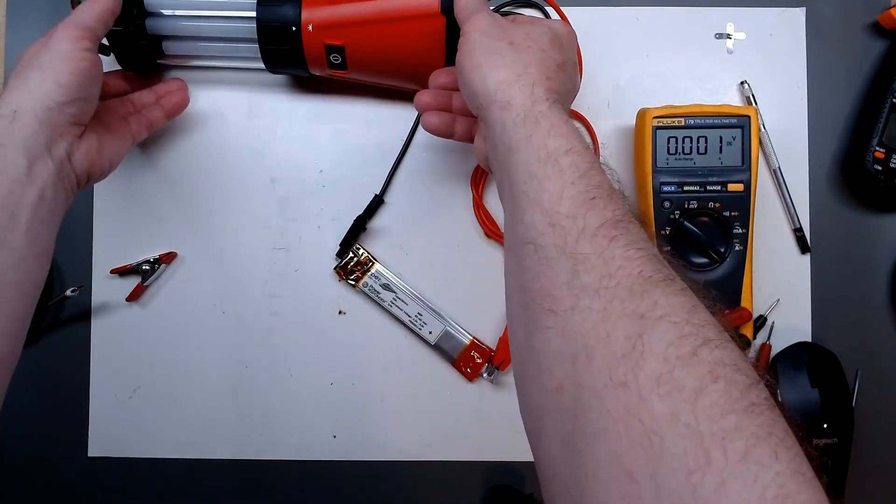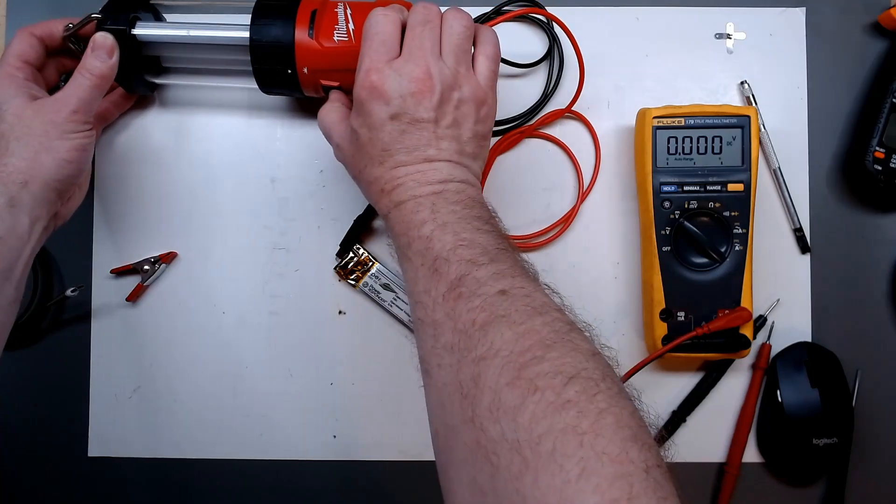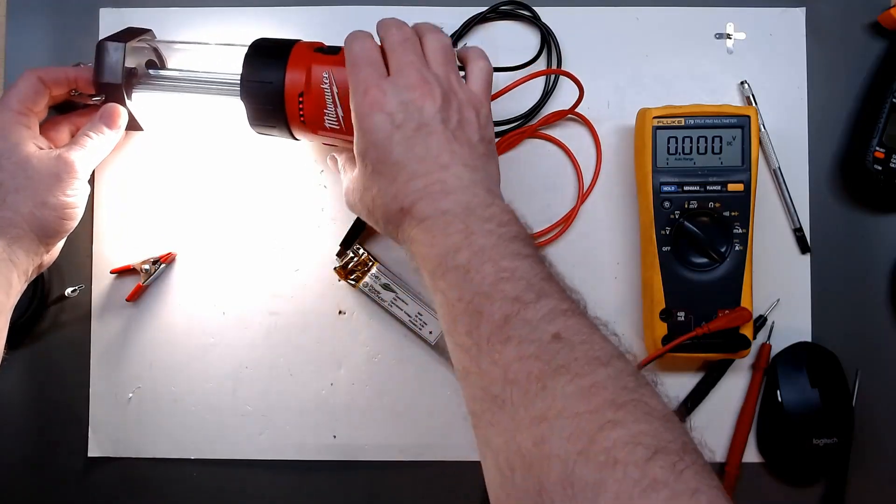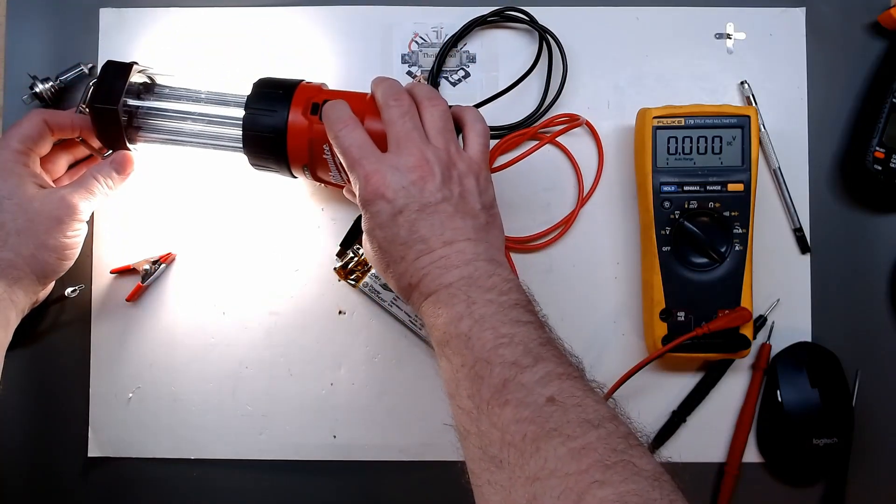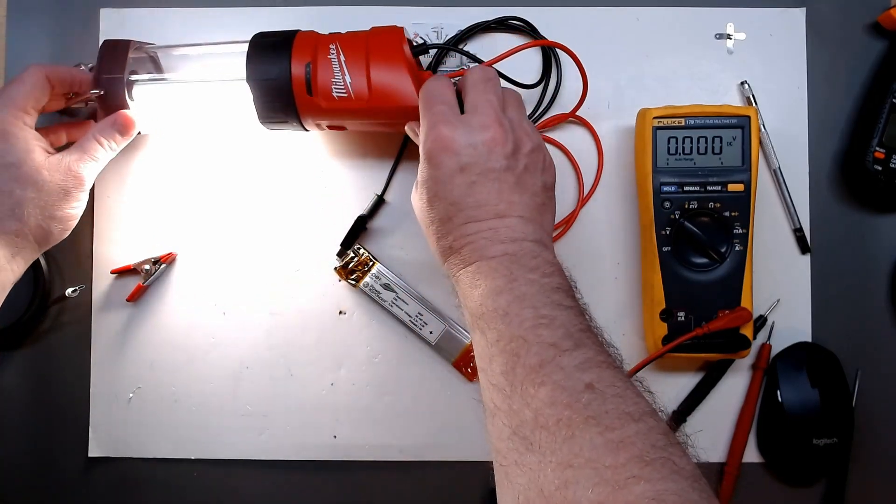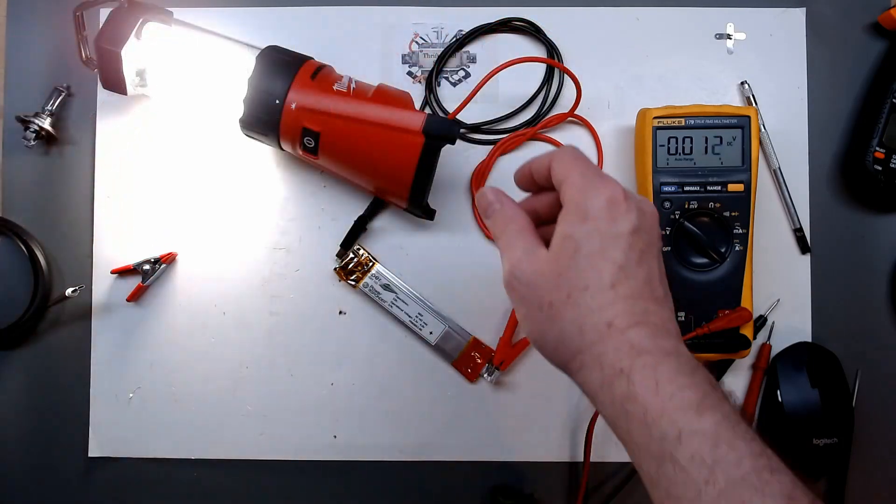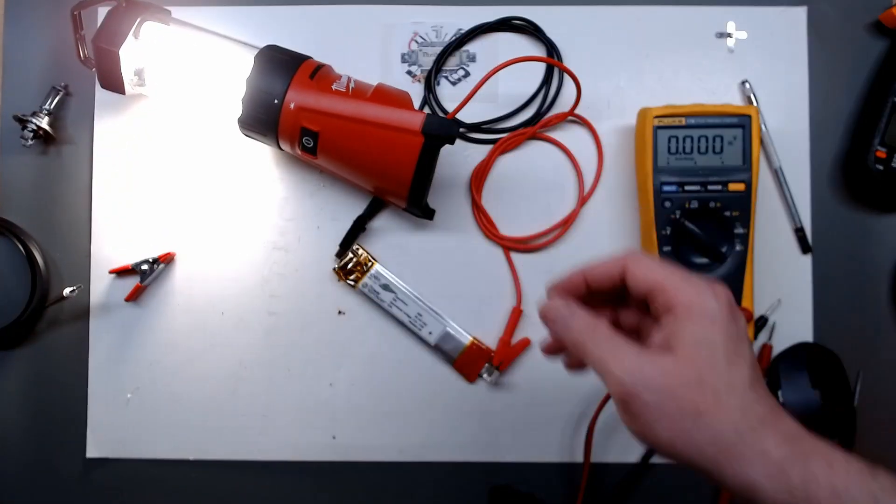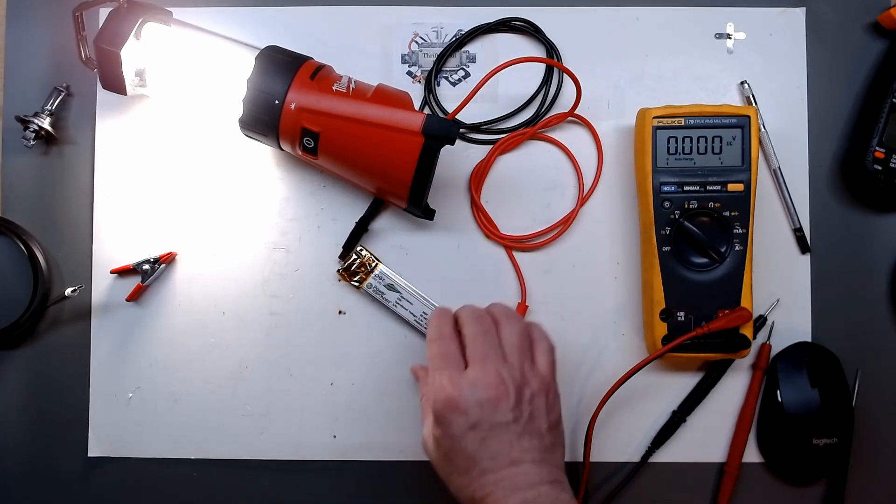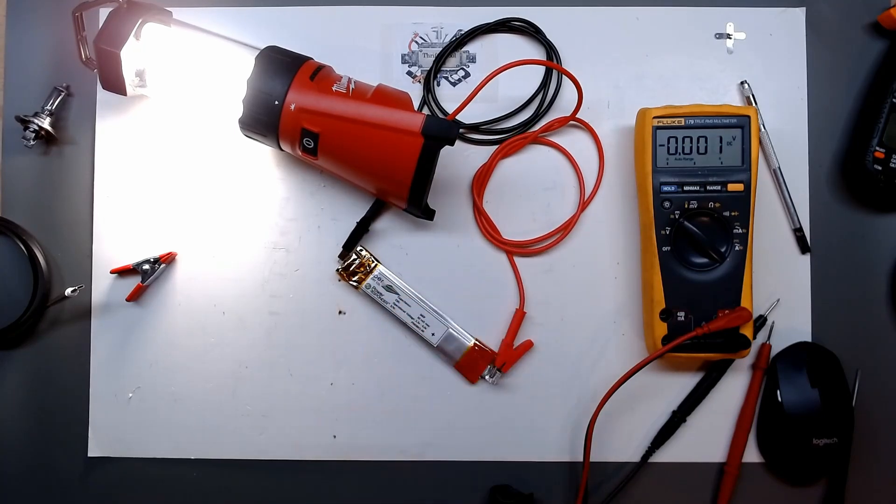Back now with it fully charged again. Just another test: I have a Milwaukee M12 little LED lantern. It shows our charge. We could also charge a phone or something through the USB because it has that built in. I'm just going to let this run. I'll pause it and come back. We'll see how long it lasted for the full charge on a 360 farad capacitor bank at 12 volts.